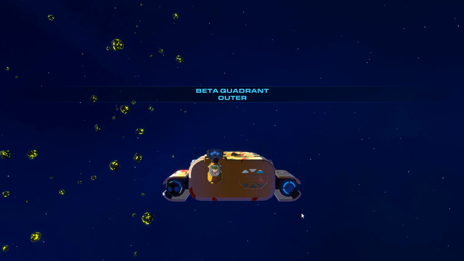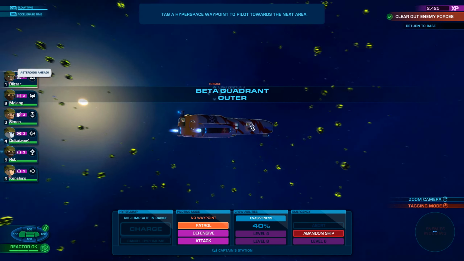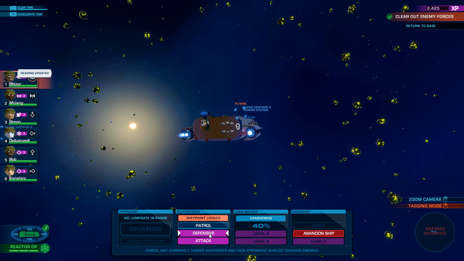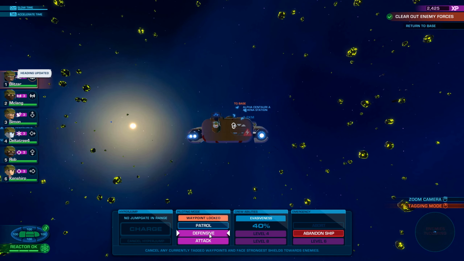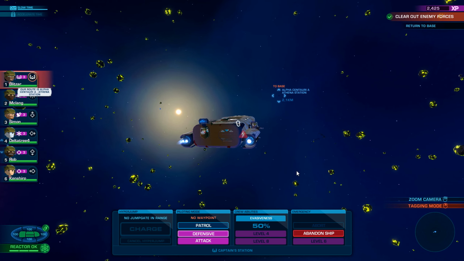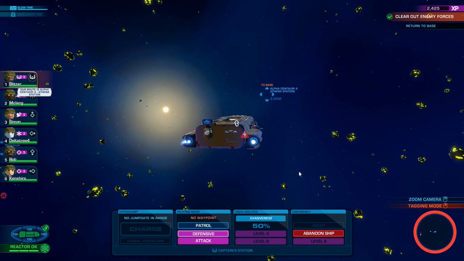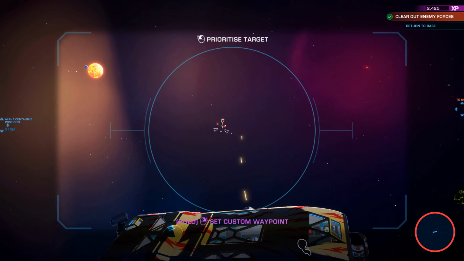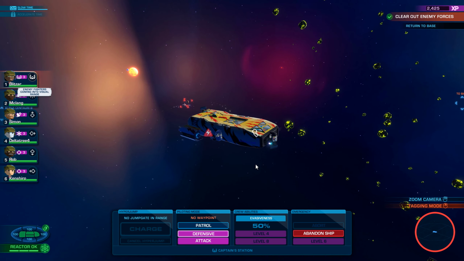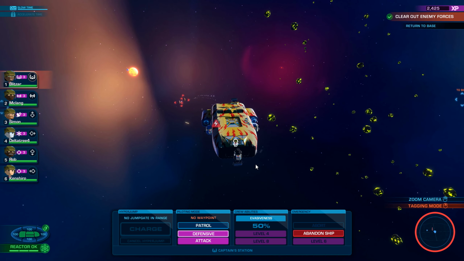Look at him. Alright, so what do we have here? It's gonna be enemies. Yep. And we're going to go to defensive. Borders again. Yep, just fly away from them.